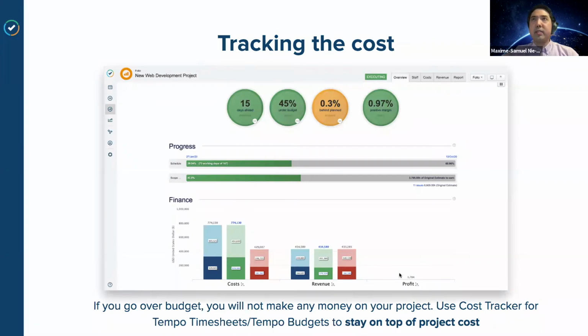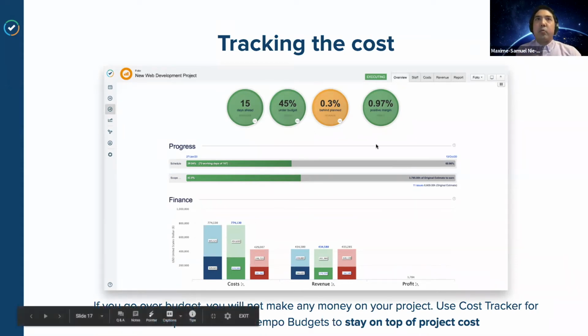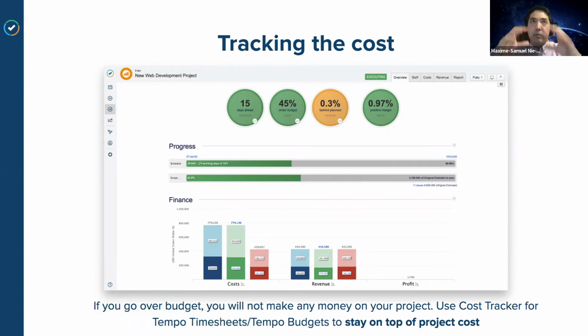Essentially, Tempo Budgets will take your defined scope to calculate and forecast a certain variable, and then compare that to what's being tracked in actuality. What I mean by that is once you've defined your scope, so let's say for a whole month for these specific issues, for the web team, for the month of July, we want to look at our progress. The second step would be to see, well, what exactly do we forecast our costs to be? That can be based on salary, maybe there's a fixed expense here and there, and that's going to make our baseline.